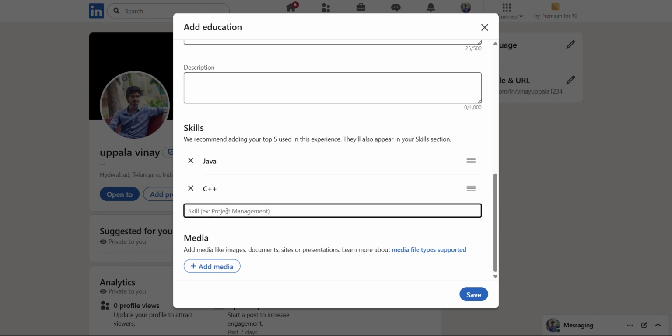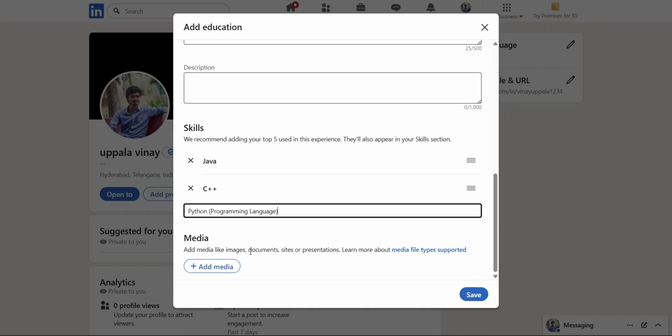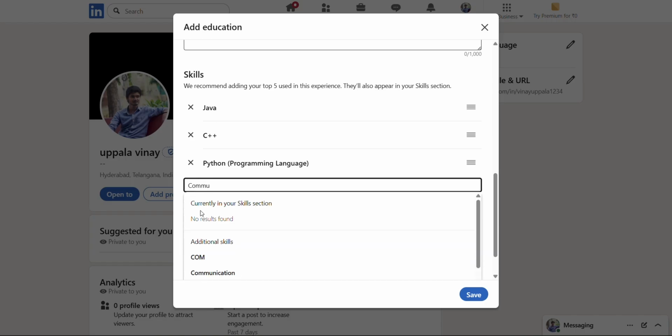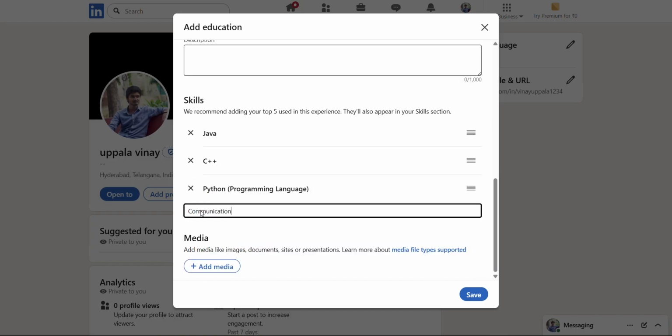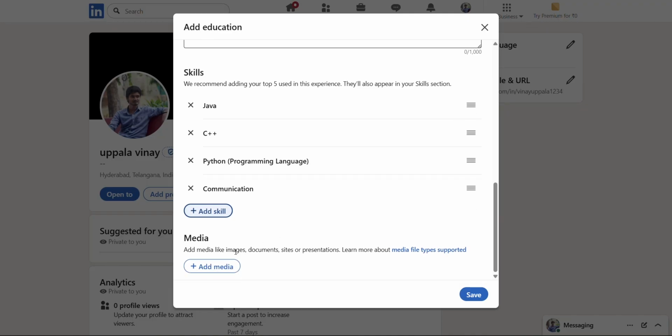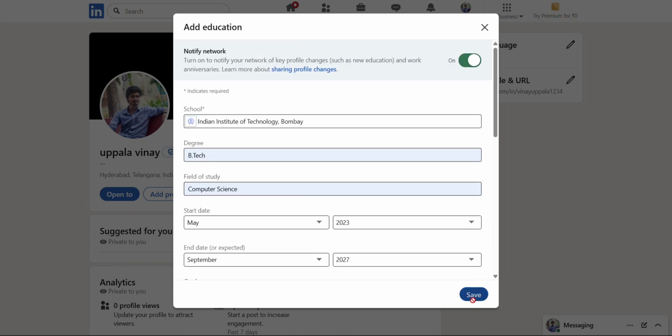And not only programming languages, you can add communication or leadership skills or anything like that. You can also add media, like if you have any certifications, you can add them here. And make sure to recheck all the details that you have filled and click on the save button.